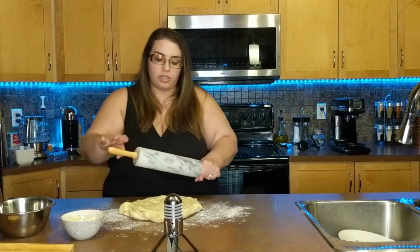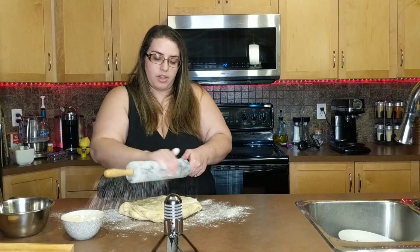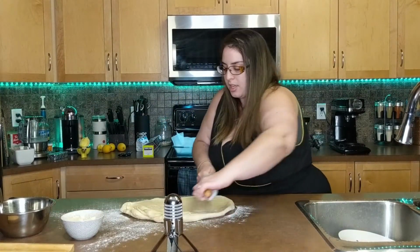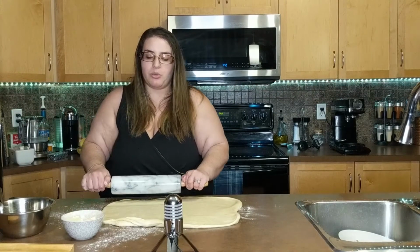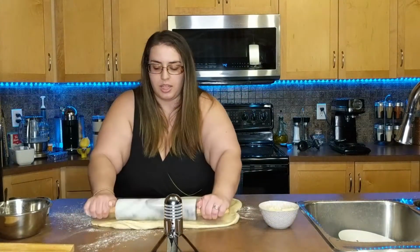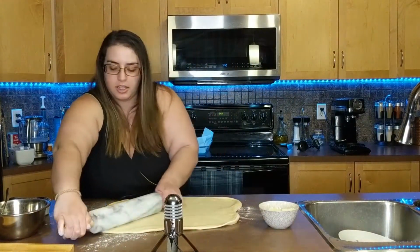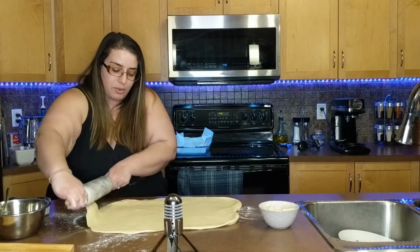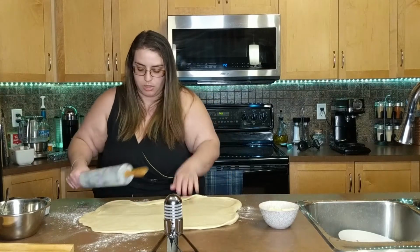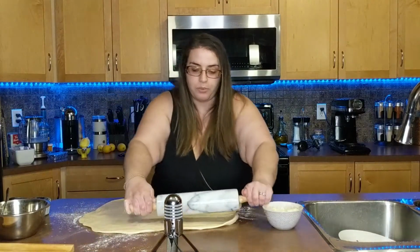And we've got our rolling pin. We're gonna flour that as well. And then just start rolling. So you want to keep it a rectangle so it's easier to roll up the buns. Doesn't have to be perfect, it never is, but just as long as it's the same thickness, should be good to go.